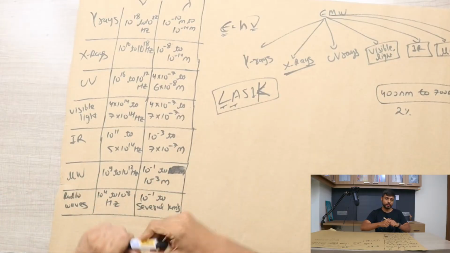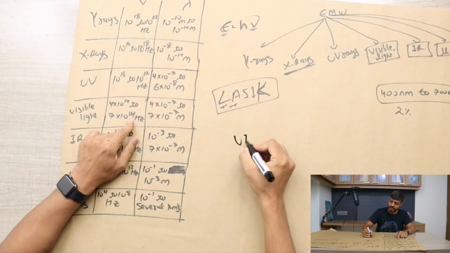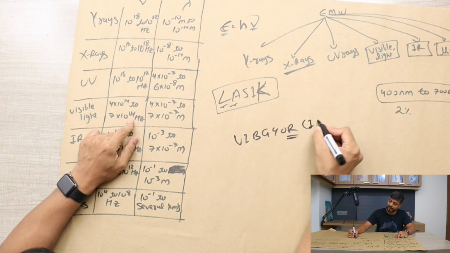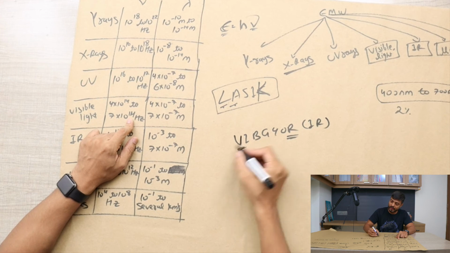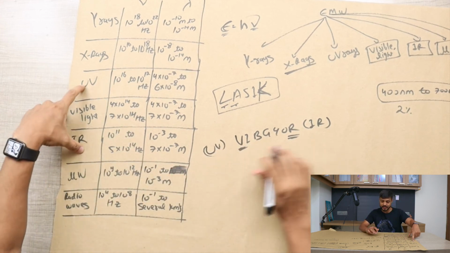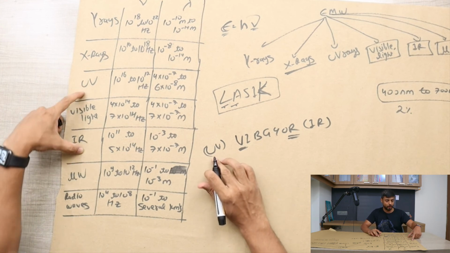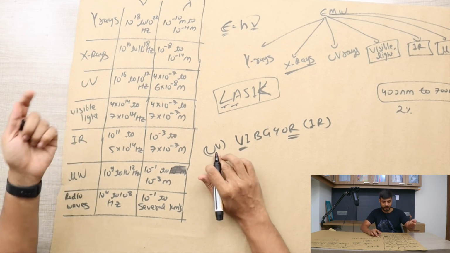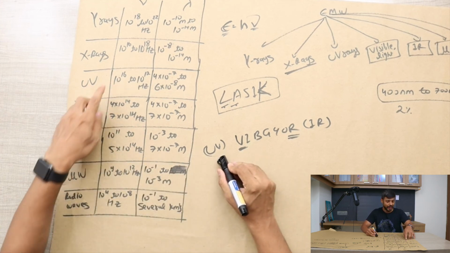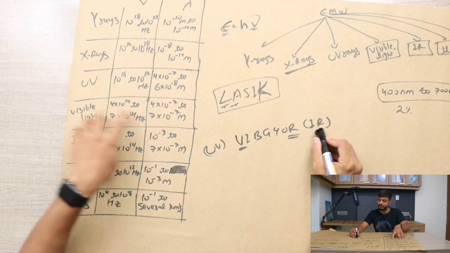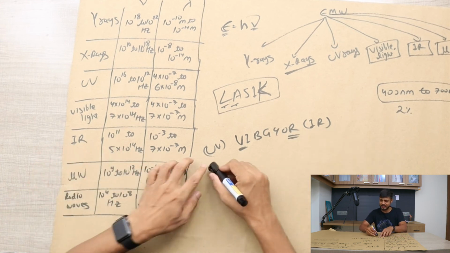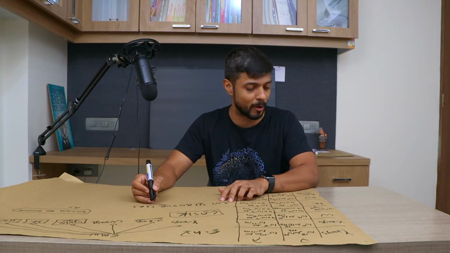One more thing you can derive from here. I will just write this word VIBGYOR, right? After red we have infrared, and before violet we have ultraviolet, because these are just the adjacent waves to it. Ultraviolet has a frequency range higher than violet, and infrared has a frequency lower than the visible light, red. So it is called infrared. Hence this name comes from there.